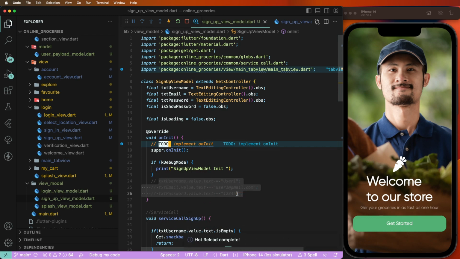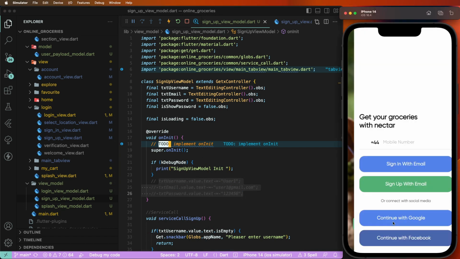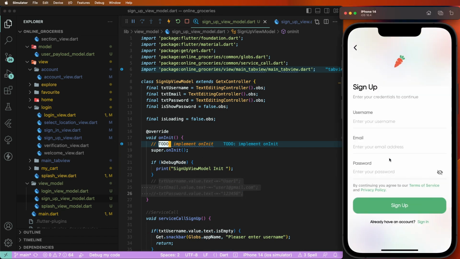Set it here. Now start up. Enter the pop-up here. This is the flow here. We use the get package to call API view models.